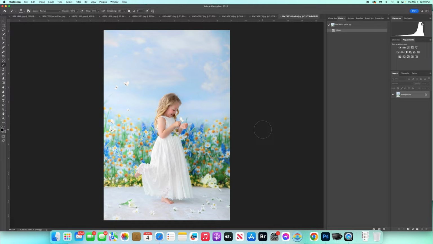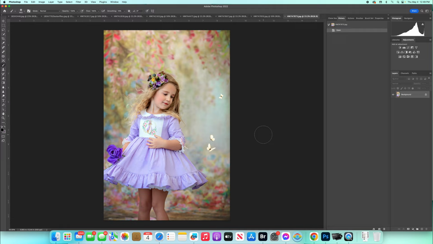So I just stuck one on there and then some in the background. And you can actually watch me shoot and edit this in one of my previous videos. That's from last year. This was little Cameron, and this was a really pretty little setup here. This dress was a carriage house dress I shot, and she was just kind of twirling and looking over, and I thought, oh my gosh.